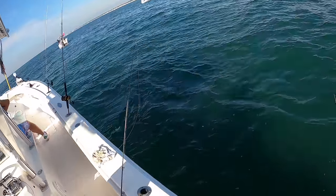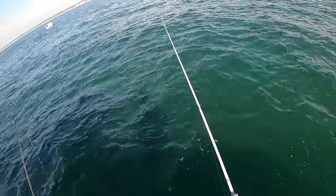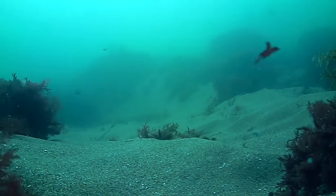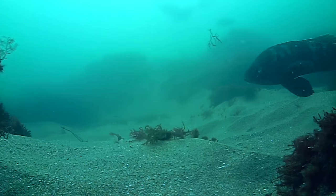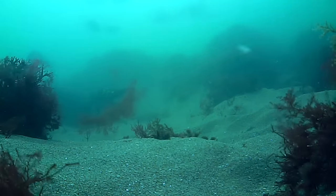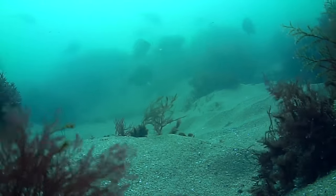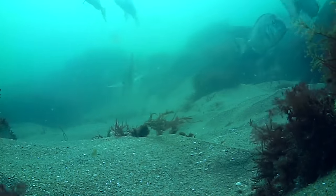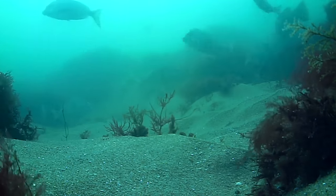It's always interesting to see the bottom and see what's going on down there. The bottom is way more irregular in terms of the sandy areas than I'm used to seeing — usually it's pretty flat with rocks, but there's a fair amount of current here and it's kind of scoured out. There's a nice blackfish and there are a lot of porgies. We caught some porgies — they were harassing the baits. You'll see a jig go down and those porgies are all over it, though a blackfish does move in on it.